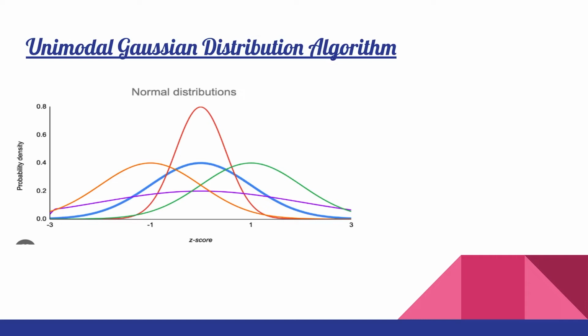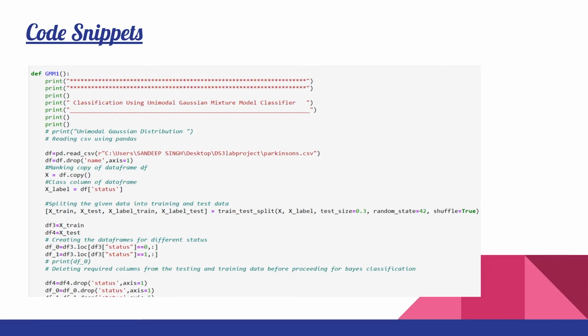I have contributed to the unimodal Gaussian distribution algorithm. I have classified the data on the basis of Gaussian distribution. This algorithm makes the assumption that data follows normal distribution. In this algorithm, we find the parameters of Gaussian distribution, which are mean and covariance matrix, using training data of the class. Then it finds the posterior probability of the class using these parameters. So basically this classifies the data set into different classes by fitting the data set into a Gaussian distribution for each class.